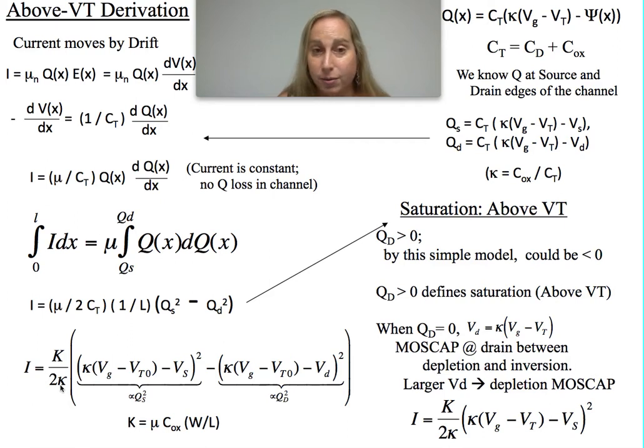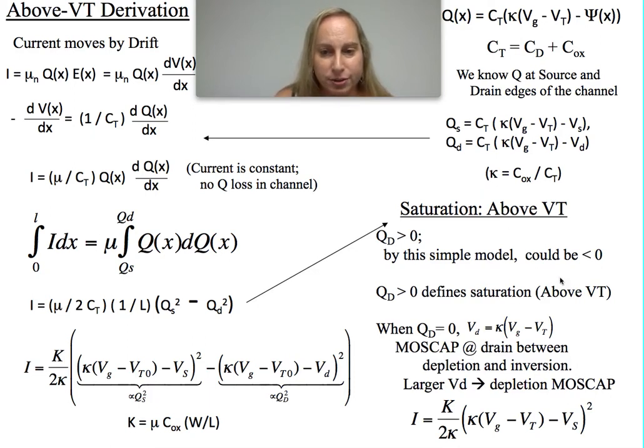And again, you might wonder, where does all this come from? Well, if you think of it as mu over 2 CT, I'm going to get a CT squared here, so then I have to go from C oxide in this to CT. So this is where part of the kappa will come from. The kappa on the inside comes from exactly what I have at the source and the drain. Cool, so everything works out.